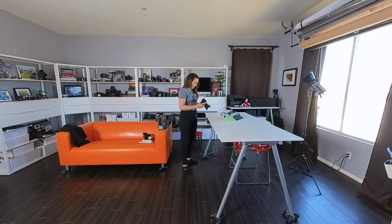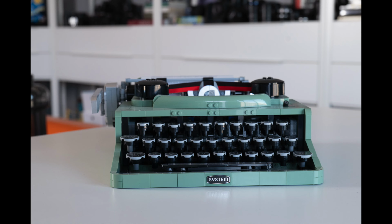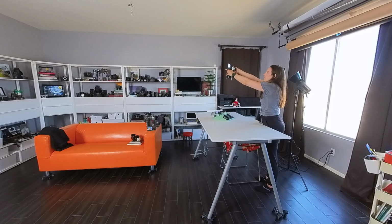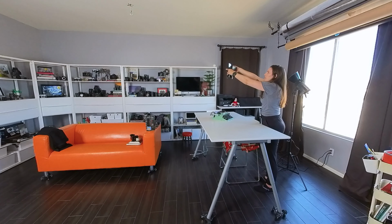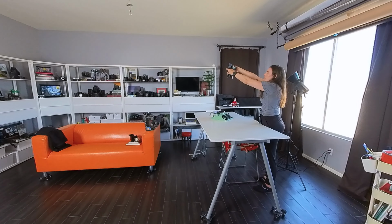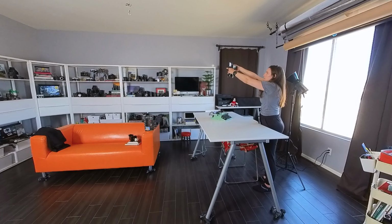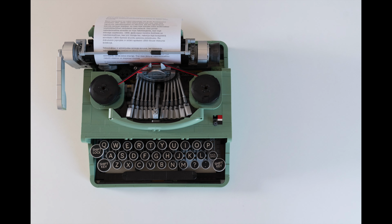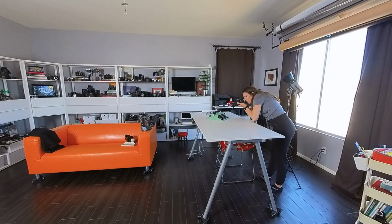I almost never put my subject in the middle of the frame, so that's where I started. What's funny is that I saw in the photos that I wasn't careful enough to be straight on with the typewriter, so it's slightly off kilter. And I used the flip out screen to get a top-down image, still with the typewriter in the middle of the frame, but then also I moved the camera over a bit and did something off-center.